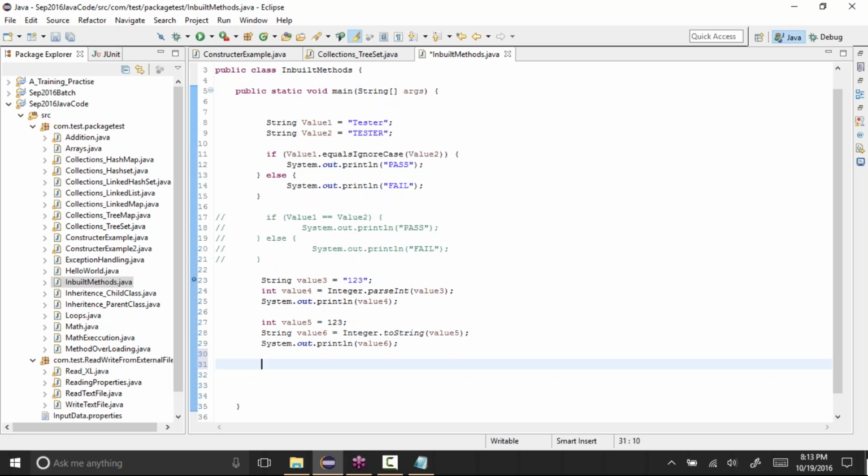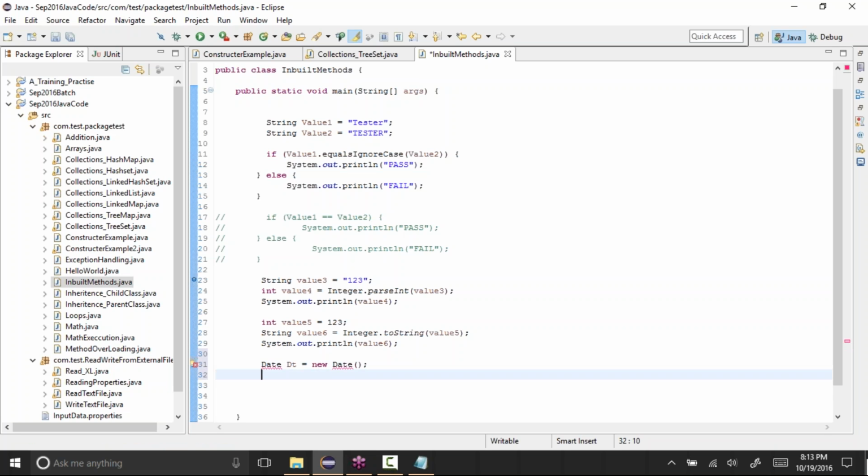Otherwise we would need to write a method that connects to our system and gets the system date and time, but we don't need to do that. We already have a method that is created. All we need to do is create an object of that class and we can use it. So for that, Date dt equal to new Date.